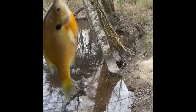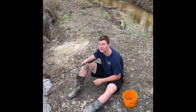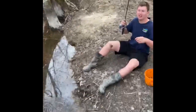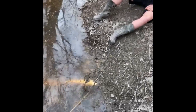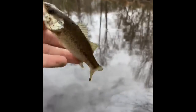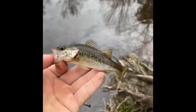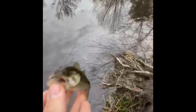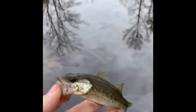We caught a quite large sunfish — about the size of my hand — on this little itty bitty hook about the size of my pinky finger. We continued fishing and I caught this tiny little bass — about as long as my pointer finger. He'll grow up to be nice and big in this pond and we can catch him later. So we'll let him go.